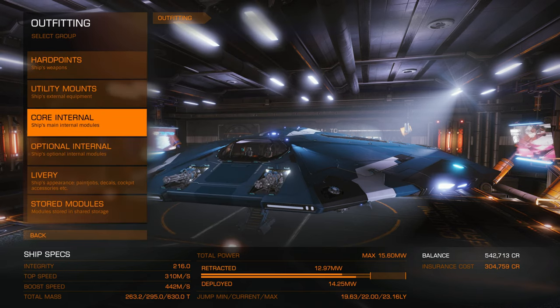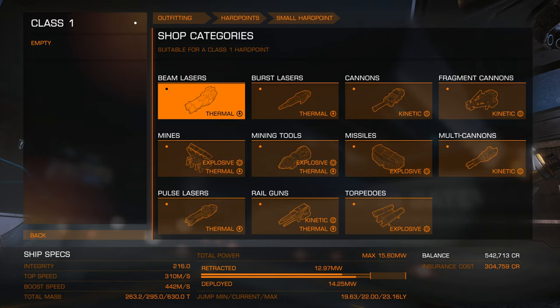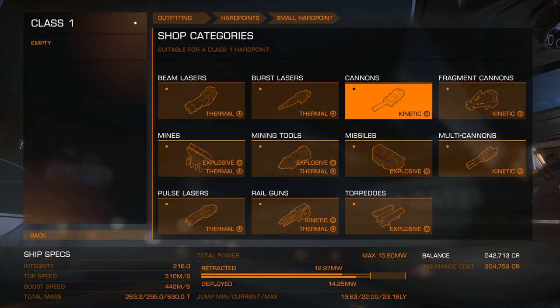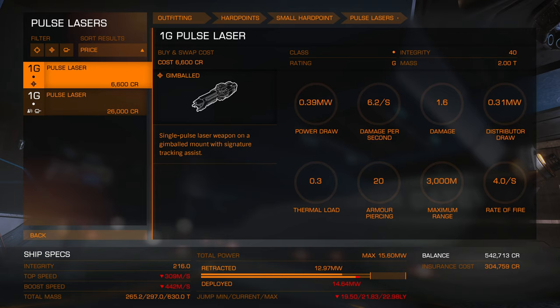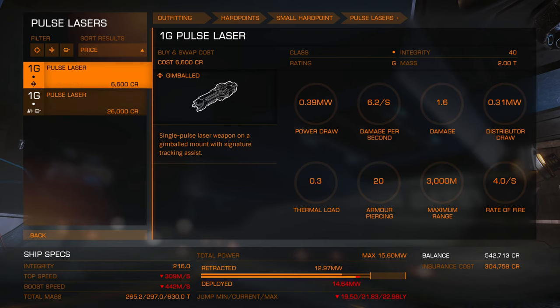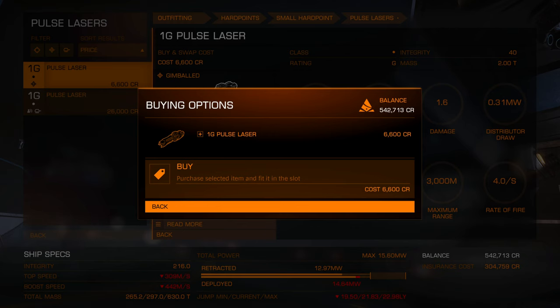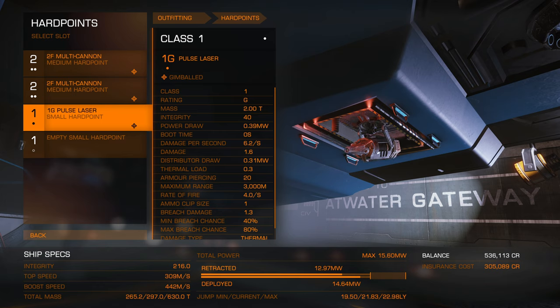Now, maybe they have some hard points here that I can actually purchase. Oh wow, they don't even... Oh, pulse lasers. Haha. There we go. 1G gimbaled. Let's buy. Just love the animations.